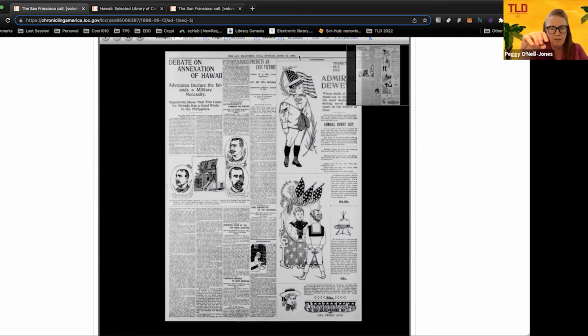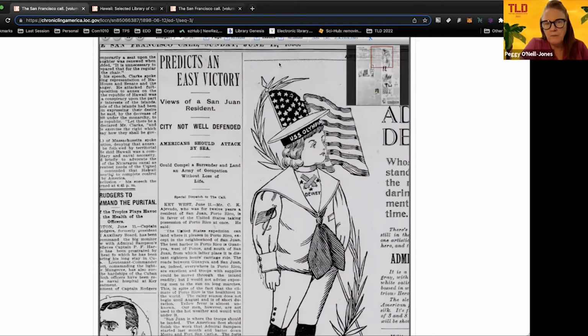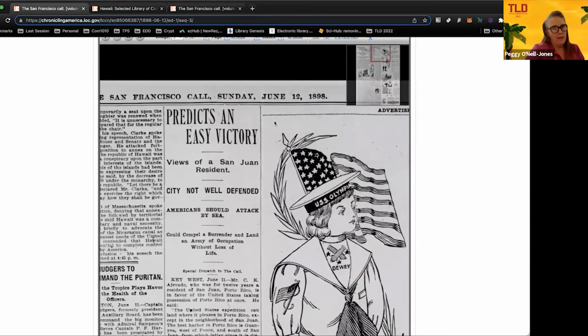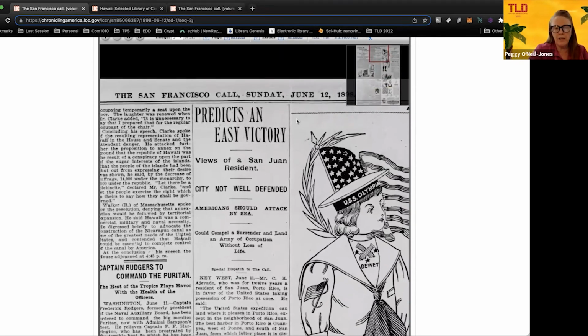There's military, there's Red Cross, so all of that is telling me that there is some military effort underway. And even the ads have Admiral Dewey. So when I look at the big picture, I wonder, what's happening in June? What is the date on that? 1896? 1898. Okay. So now what's going on in June 1898?